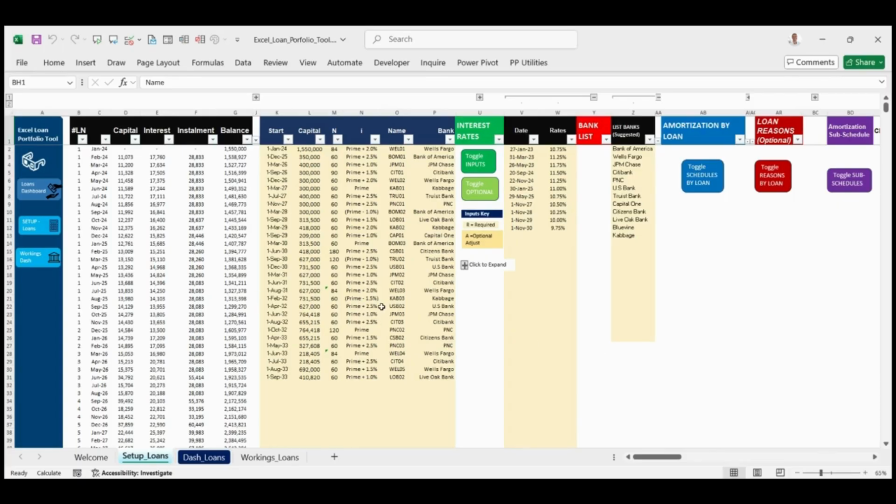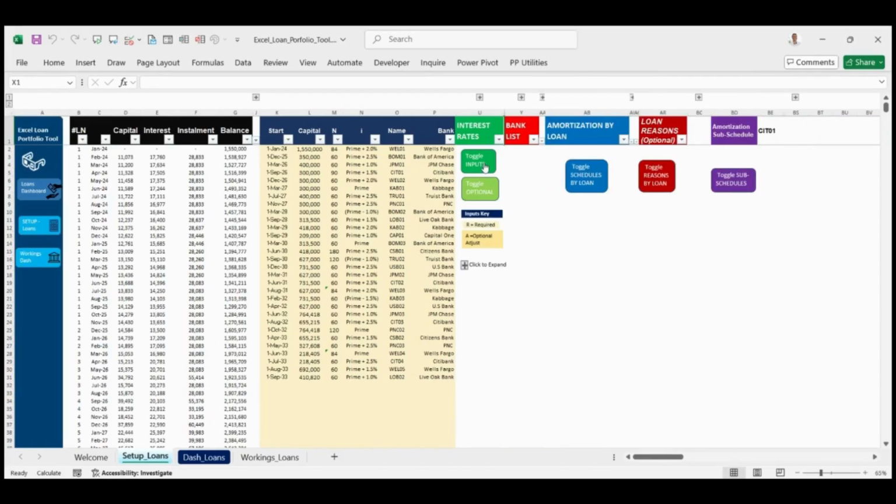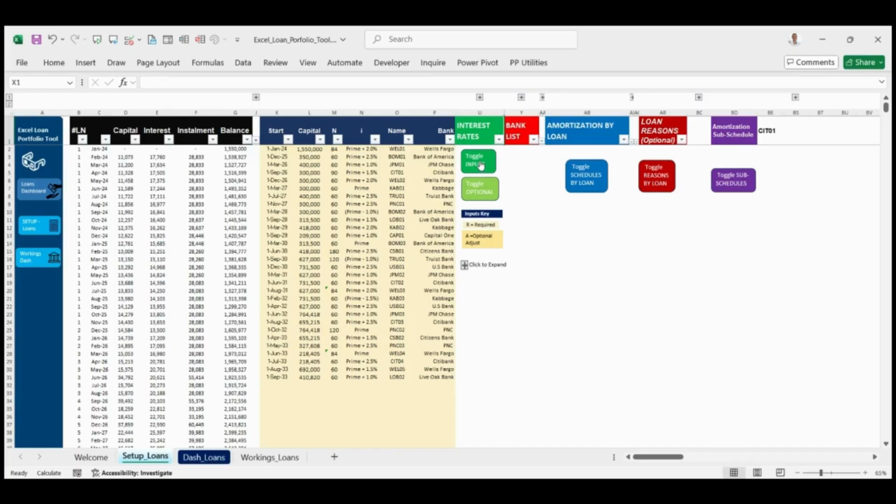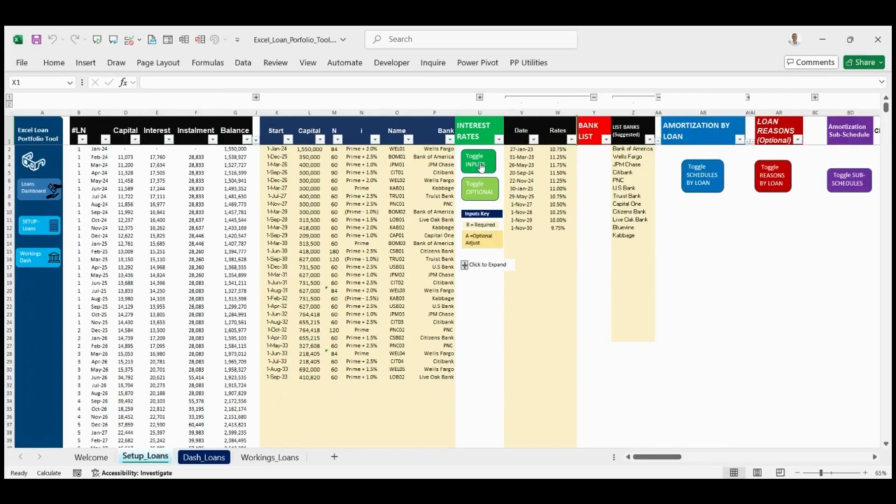So as you can see, it's laid out in an input schedule called Setup Loans. And just to briefly navigate through it for you, as you can see, I click these buttons, what I call toggle buttons, and then areas unhide and hide. So what we've done is we've grouped key inputs and views of the sheet with these plus and minus grouping buttons. If you press them, you can hide and unhide them. Or you could press these toggle buttons, which hide or unhide a select group of things. So this toggle button would be the key inputs, the green one, the key inputs for the loan.